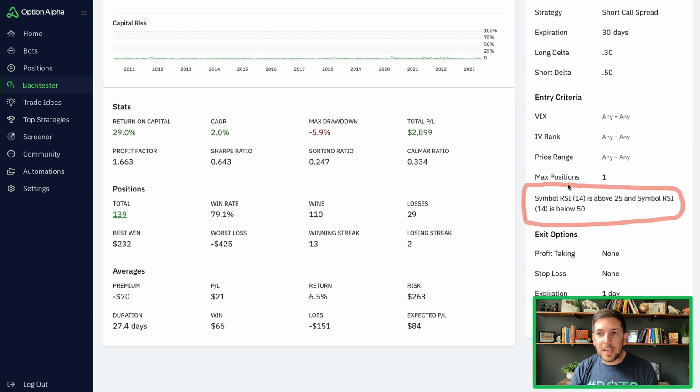basically avoid really high RSI, because I'm going to test for that separately, and avoid really low RSI readings on VXX. Now you can, again, go even further on this. If this base case works, you would possibly continue testing 20 and 30, 20 and 60, or 20 and 55 or something like that. But in this case, I just said, okay, RSI has to be above 25 in order for me to enter a position, and RSI has to be below 50.